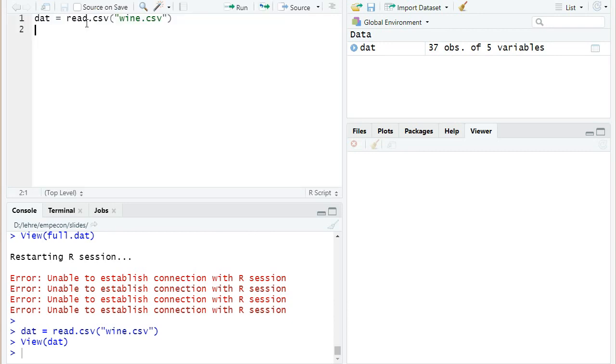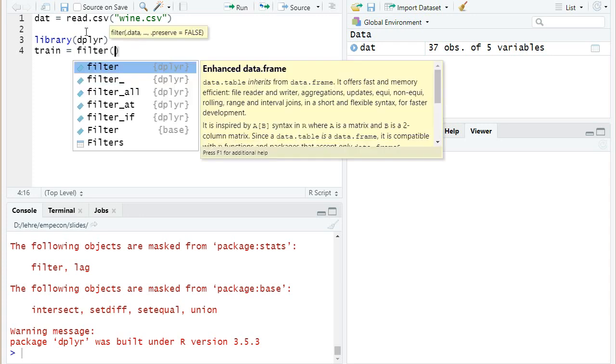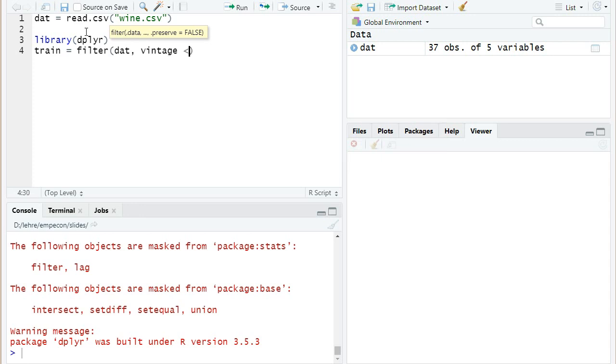And let's do this. So let's first separate our data into the data set we use for our estimation and the data set we use to make some out of sample predictions. And I use the labels already, which we learn in the next chapter, in the machine learning chapter. So I call the data set we use for the estimation train, for the training data set. And so this shall be all the observations where the vintage is smaller or equal to 1980. And there were also two years for which we hadn't any price data. So I add this na.omit. I use this pipe command.